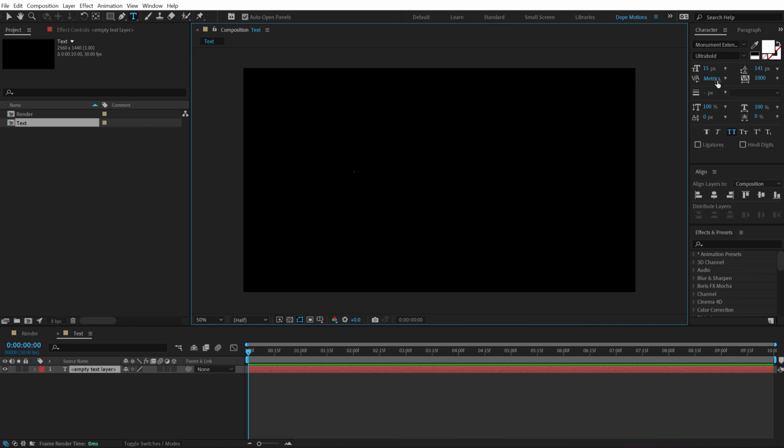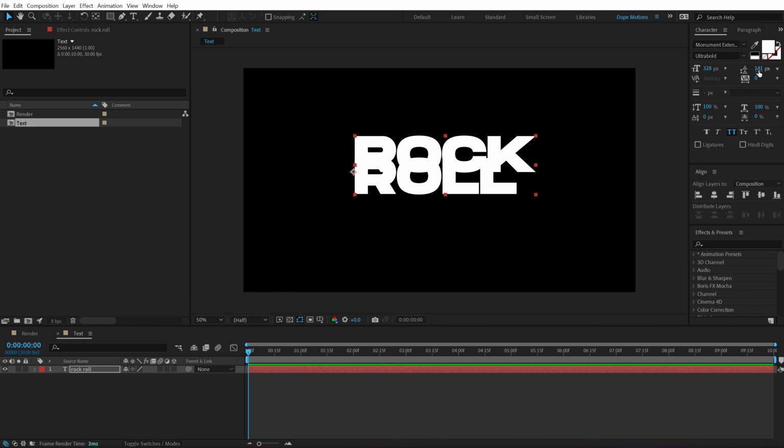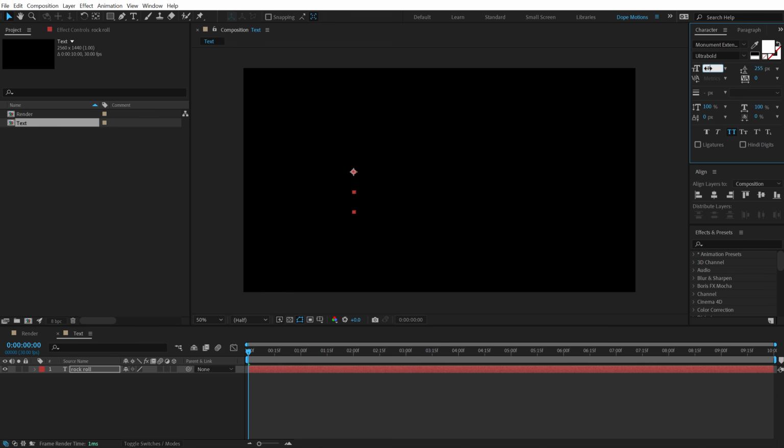So let's increase the font size and set this to 0 and type in rock and roll. Let's adjust the height spacing or vertical spacing a little bit and change the text size to somewhere around 170.